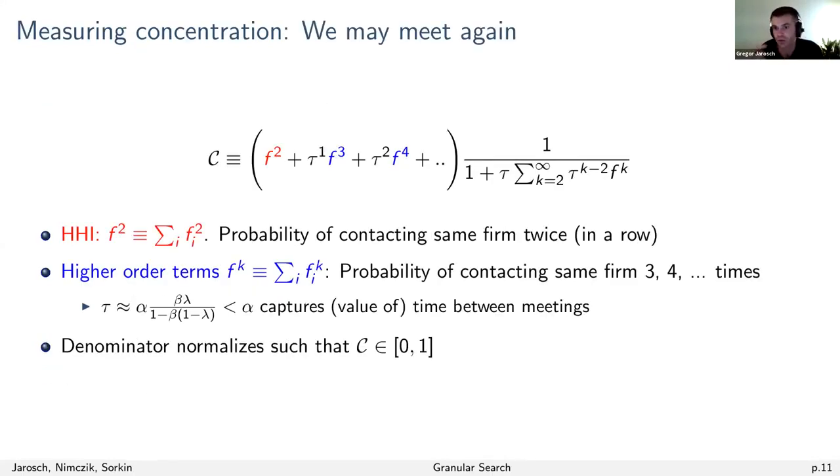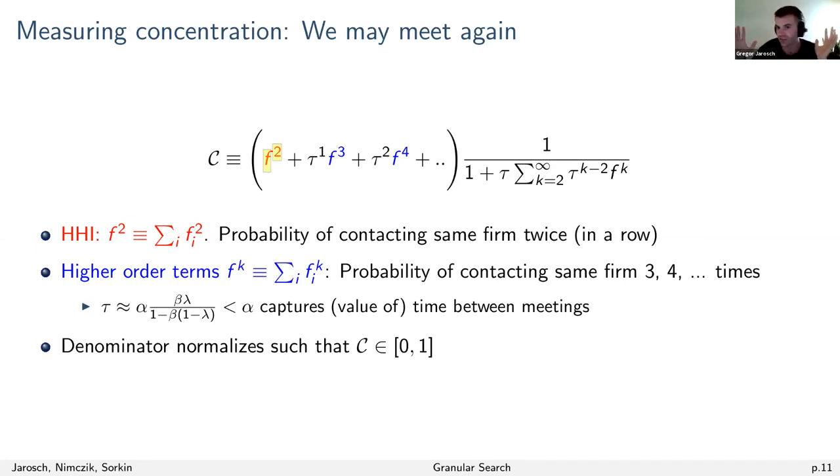Okay, in order to do that, I will first show you how the model wants us to measure concentration, and then I'll show you how this measure of concentration will enter the key equations. All right, so this looks a bit messy, but it's really just a Herfindahl. This is the concentration index that we'll be measuring in the data. It has many pieces, but the first piece is literally the Herfindahl index, which is just the sum of the squared employment shares.